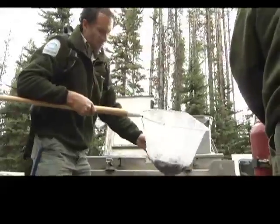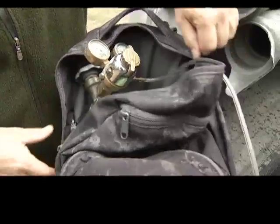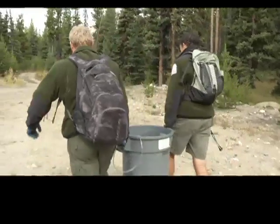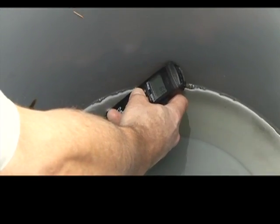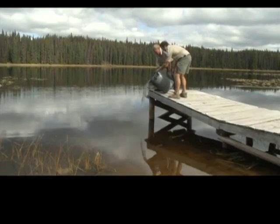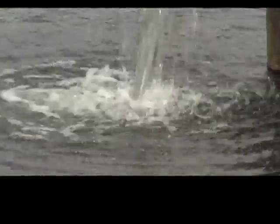At the end of the road, the precious cargo is transferred into a large pail. A smaller oxygen tank, along with the bubble diffuser, is packed in, along with the fish, for the short hike from the road to the water's edge. Neil and Dave will carry them the last few steps toward home. Lake water temperature and alkalinity are first tested to be within the tolerance of these hardy little swimmers. Then the crew will watch for visual response, see some surface reaction, make sure that the fish distribute pretty well, and they can move on to the next one.